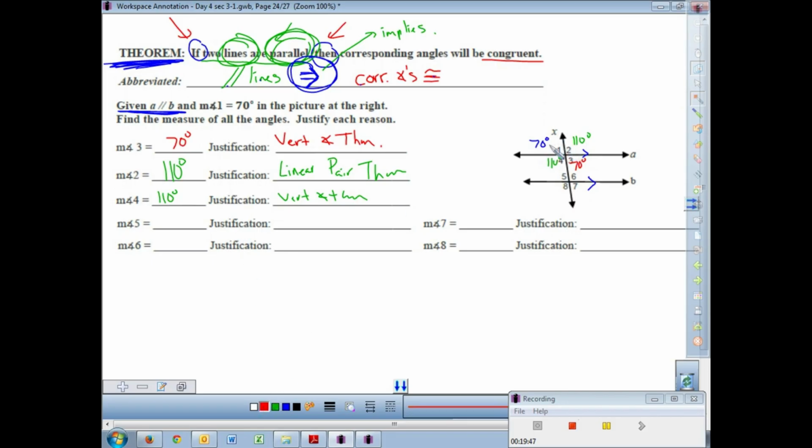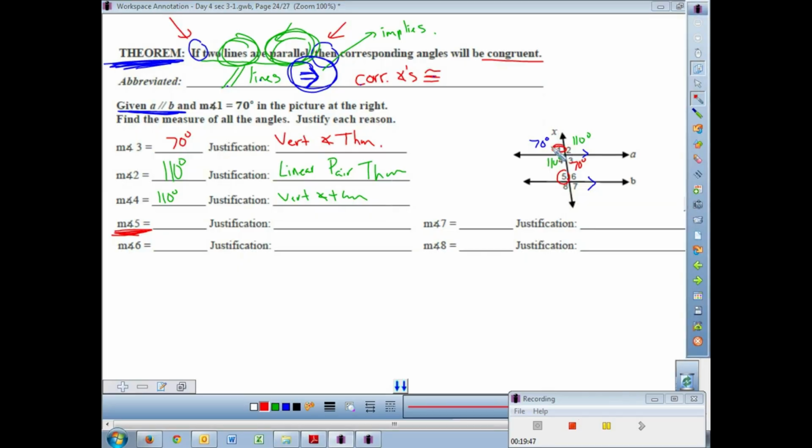But now we get stuck because that took care of everything upstairs. That was all review from the past. I got to get downstairs somehow and figure out all these other angles. And of course, my train of thought went to angle 5 because the angle that they really gave me something to start with was angle 1. Right? I had angle 1. I can use that to figure out angle 5 if I just know what kind of angles those are. Oh, those are corresponding angles. They are in the same position with respect to this transversal right here.